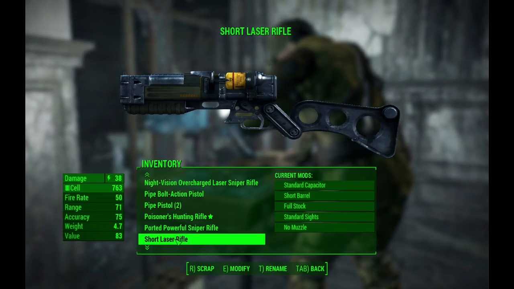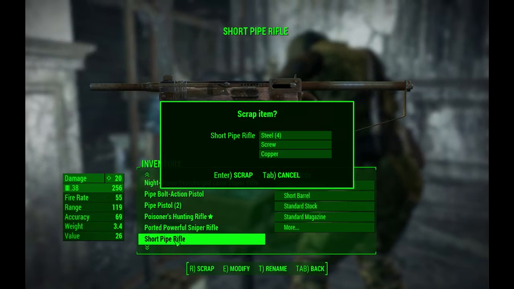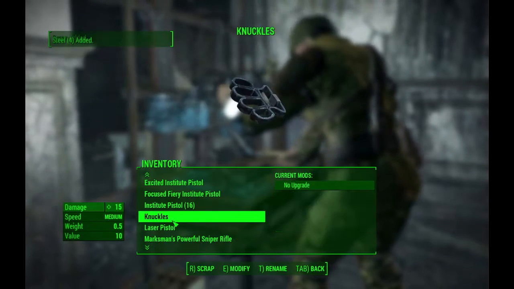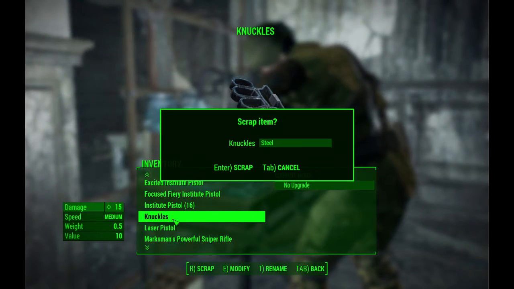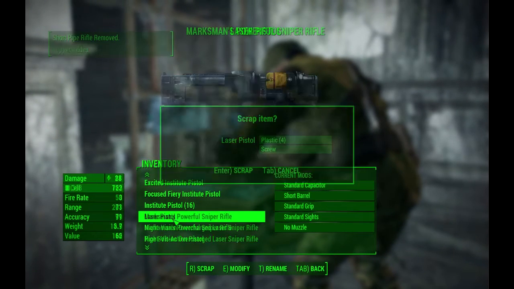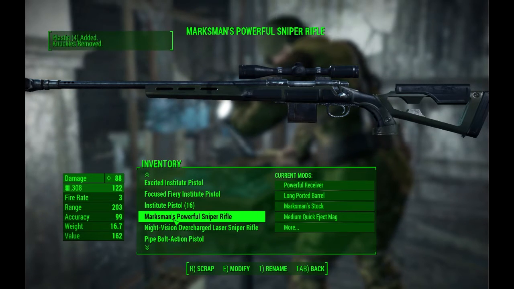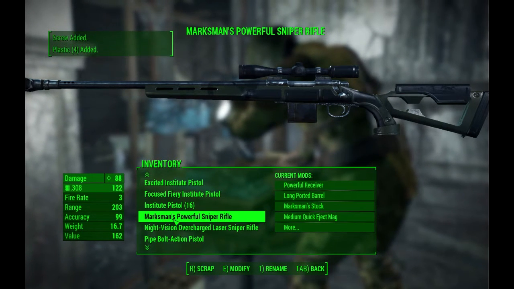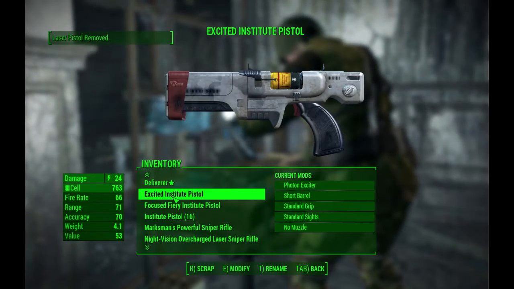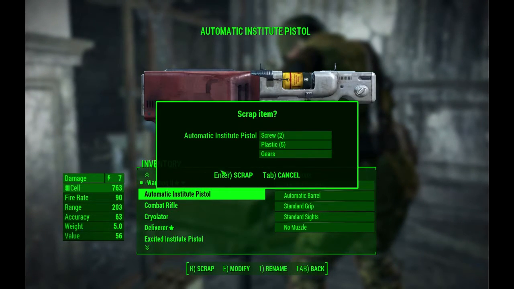No. Short laser rifle. Scrap. Short pipe rifle. Scrap. Knuckles. Yeah. Scrap. Laser pistol. Scrap. Now, oh, wow. 308, huh? God, that's a gorgeous weapon. Here, we want to keep the focused, fiery, excited, delver, cryolator, combat rifle, automatic, scrap.